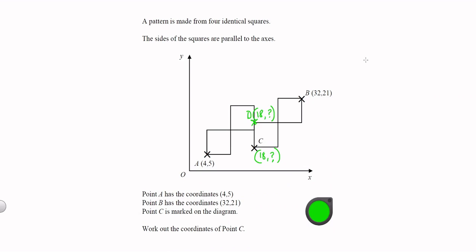If I word this in a slightly different way, starting at B, which is 21 up the stairs, to get to the same level as D, I need to climb down from 21. I need to climb down 7 spaces, 7 units. So 21 take away 7 is 14. That's why this was 14. And then from the 21, if I want to climb down to the level of C, I've got to take away 7 and then take away another 7. 21 take away 7, take away 7. That leaves me with 7.